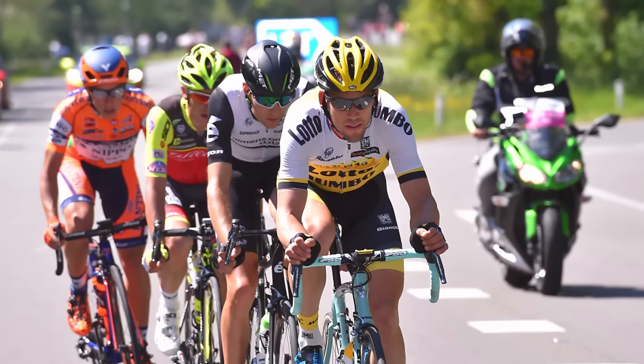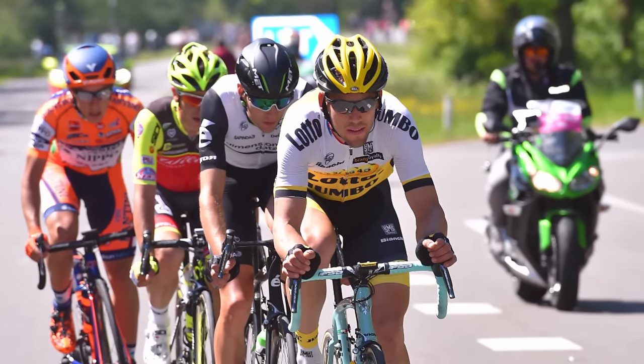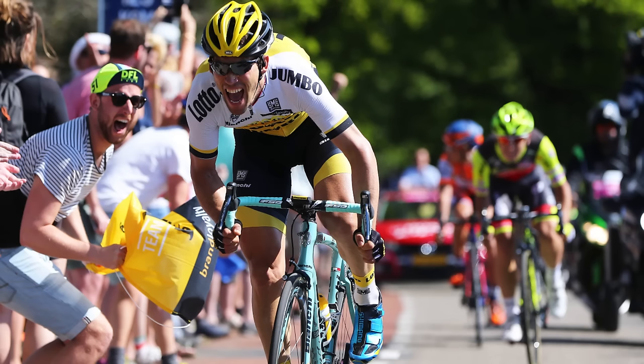As might be expected, an early break went on both stages. We've got to give a special mention to Martin Tilingi, local rider of Lotto NL Jumbo, former mountain biker, and also the Netherlands' sexiest vegetarian from about 2006 — a genuine fact. He not only got second in the points competition but is also leading the King of the Mountains. It must be really difficult to get motivation to race a bike once you've been voted the country's sexiest vegetarian. Fair play, Martin.